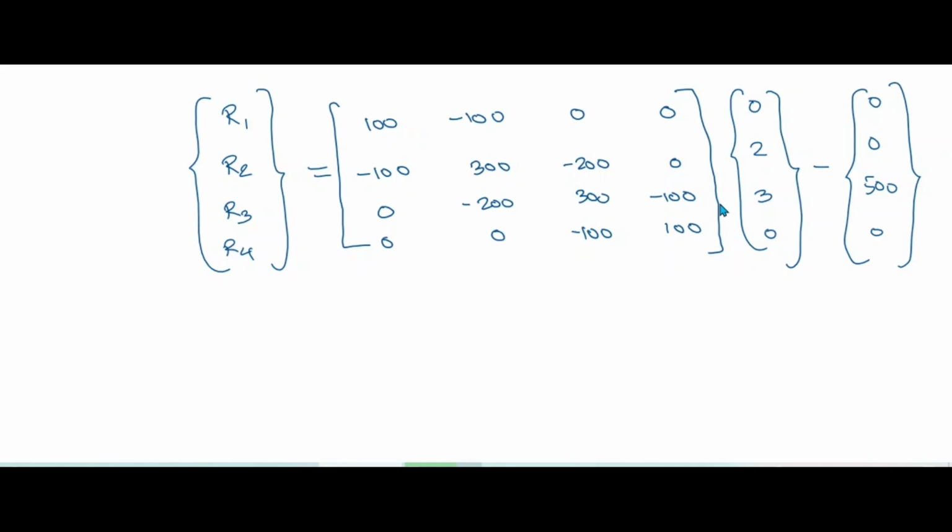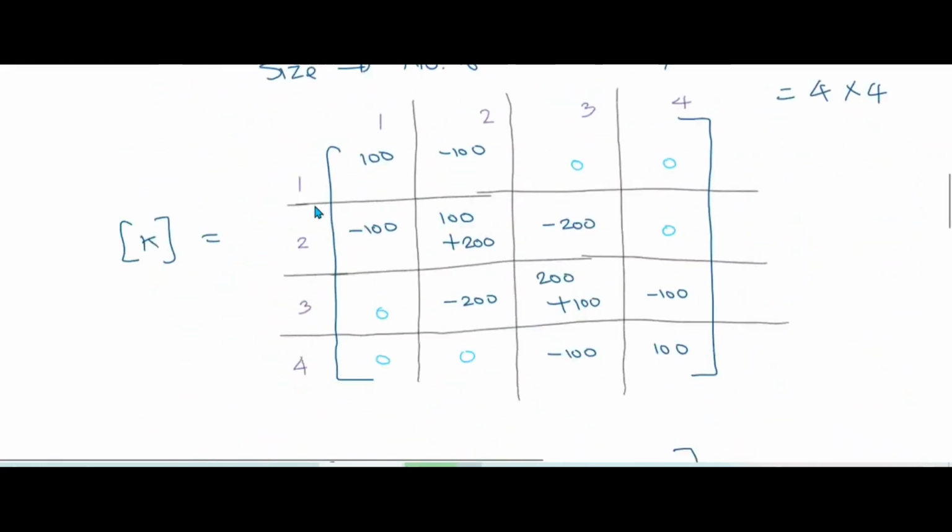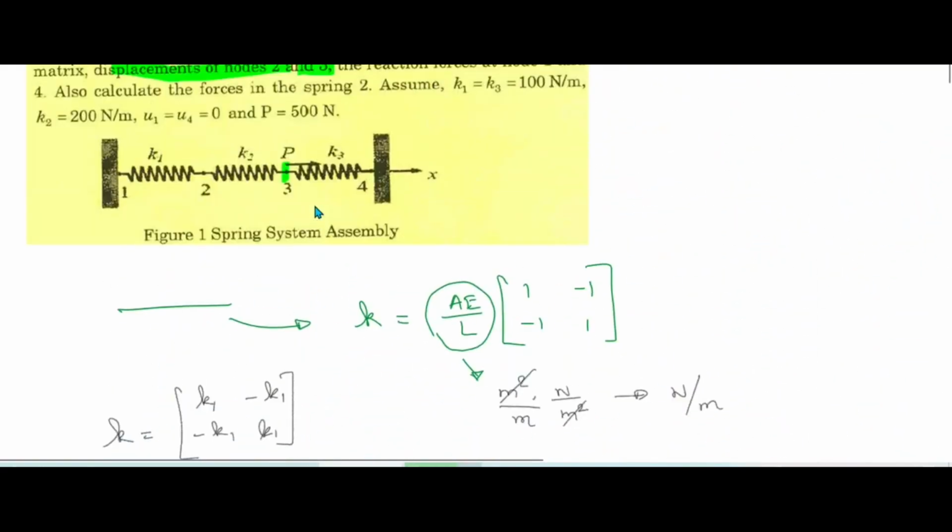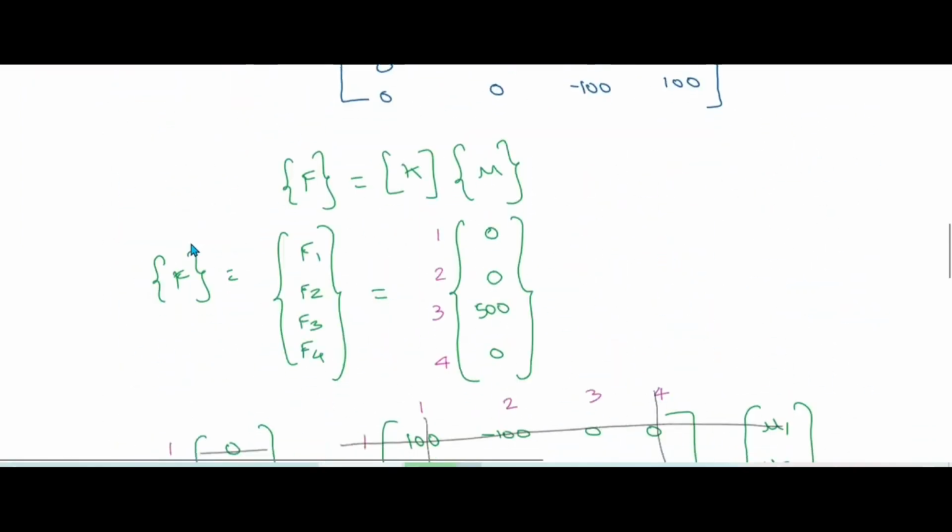Most of the time, just to minimize your work, you should know where the reaction will come. So where you will have a reaction will be identified only if there is no displacement. Now in this problem, the places with no displacement are 1 and 4. So in the question itself, they have asked only for 1 and 4. You concentrate on identifying only these two locations. You need not calculate everything. So this will minimize your time.